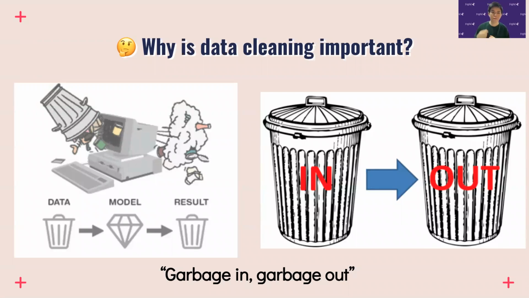Let's say you have ingredients for a cake and you have a really good recipe from a top chef. But let's say your ingredients are spoiled or bad. No matter how good your recipe is, the end result of the cake is going to be bad as well because your ingredients were bad. So this is the concept of garbage in, garbage out. Basically it means that if your data is bad, and you analyze it without cleaning it or build a model with it, the end results will be bad as well because you're going to end up with misleading conclusions.